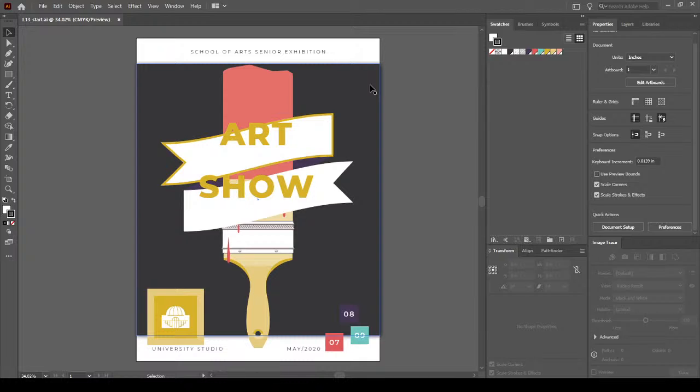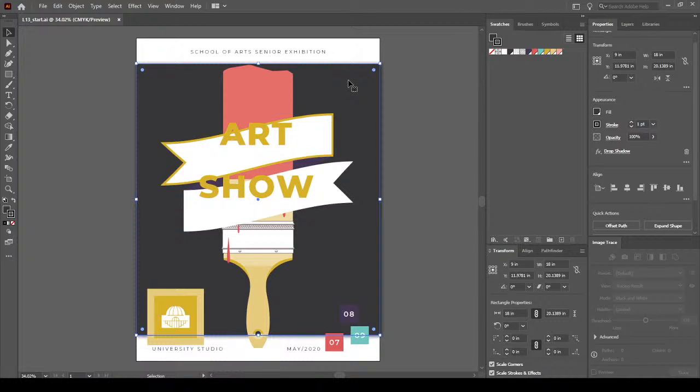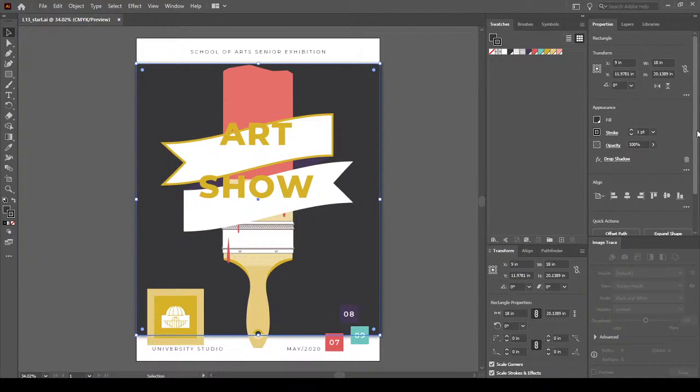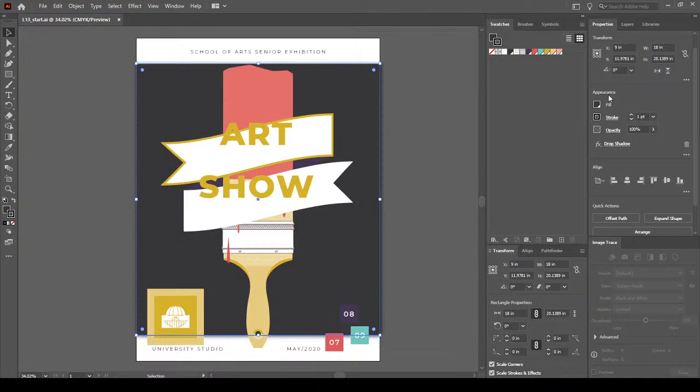Now, how do we start this? We start by selecting any element, like what I have selected right now. Now I have to go to my properties panel, and you will see there is an appearance panel here which is activated already.